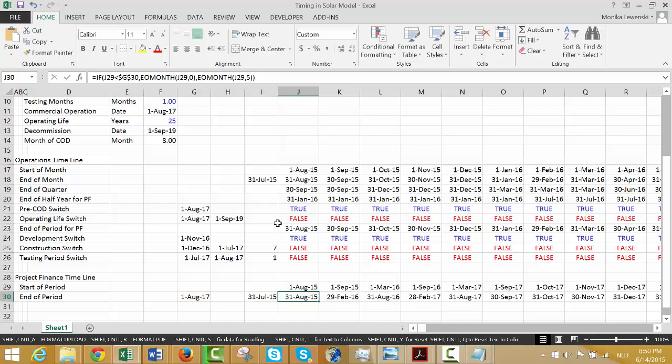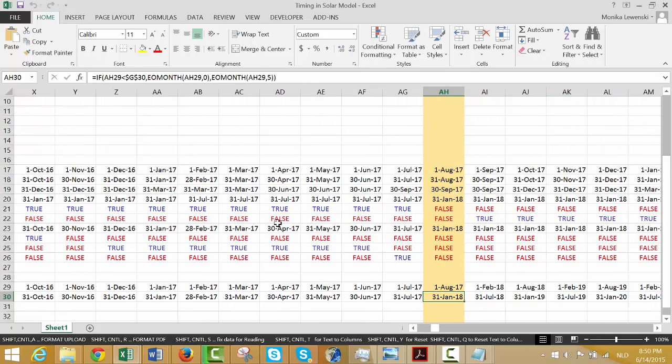Okay. And so far it's all the same. Then we get to this one, and you'll see it goes to January 31 of 18. Then it starts with February 1, and then goes to July of 18.